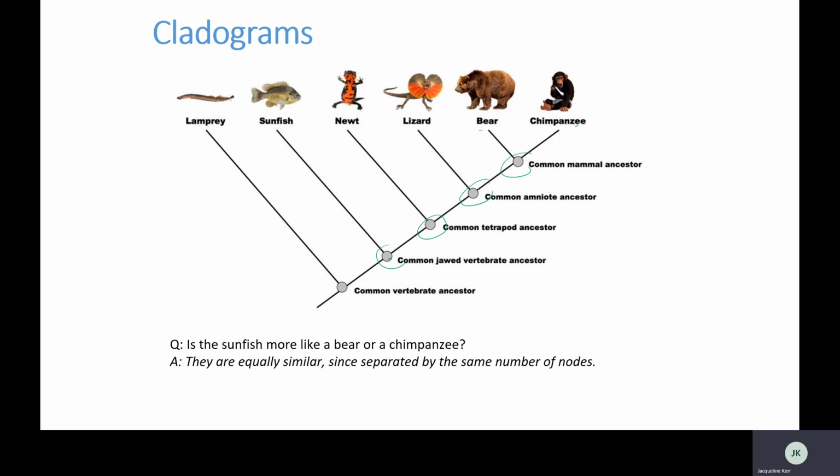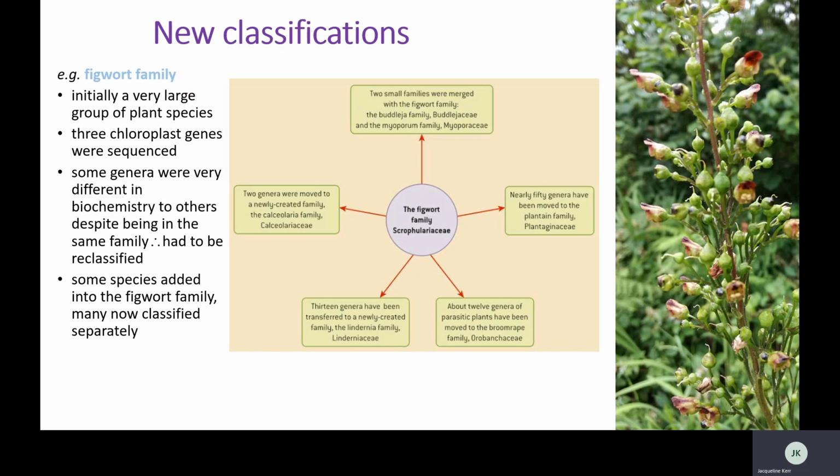Now, with cladistics, we've actually been able to do some new classifications using biochemical evidence. Lots of things that used to be put into the figwort family, a lot of plants that look a bit like this, are now broken into lots of other different classifications, and some of them quite justly. It's that thing of convergent evolution: some of those species might look quite similar superficially, but if we look at the biochemical evidence, it's likely that some of them broke off much longer ago. So classification now is trying to keep up with phylogeny, that tree of life based on the more biochemical evidence. Classically, we would have looked for morphological, structural features.